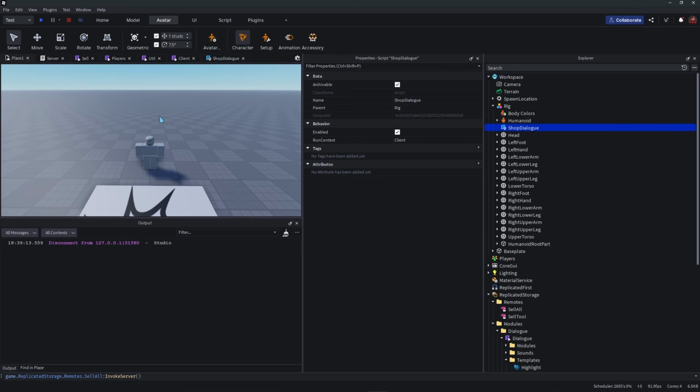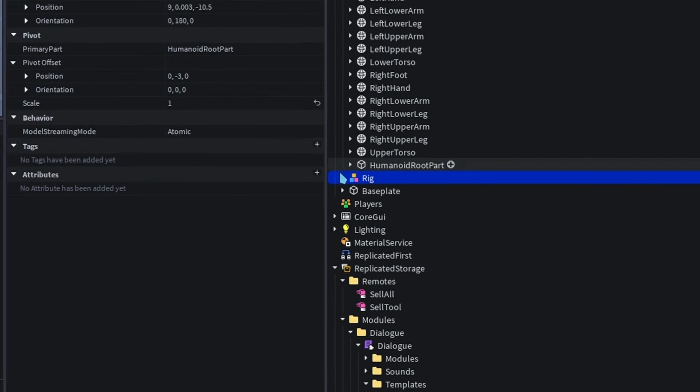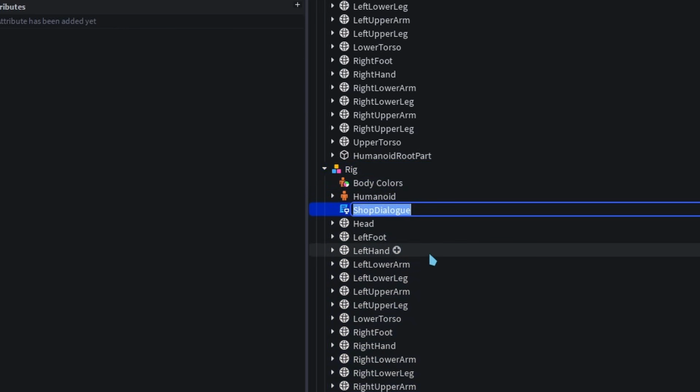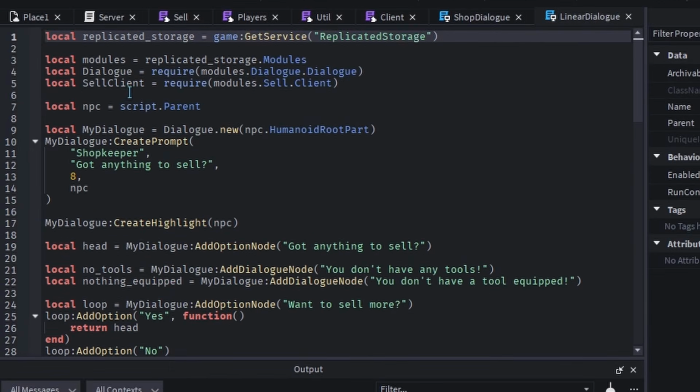Now I'll show you how to make the linear dialogue NPC, which will be very quick. Let's copy the NPC. Remove everything we don't need.